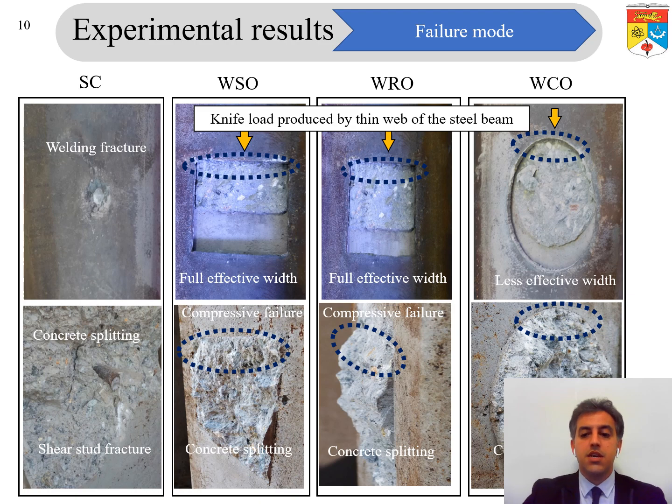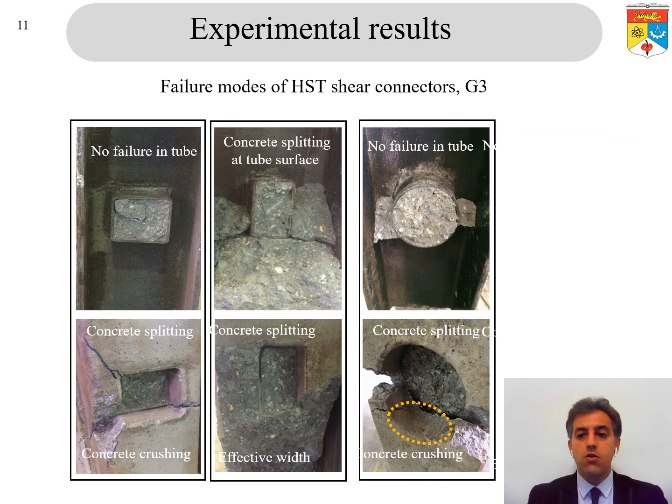the concrete splitting failure. Whereas the hollow steel tube connector, the innovative type of connector proposed by our team, shows no failure in the tube or in the connector itself. No failure recorded. The failure of the concrete underneath was recorded as a compressive failure and concrete splitting through the concrete slab, which caused the crack growth through the crack line.